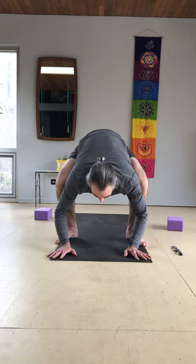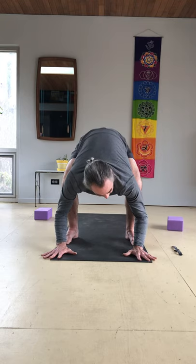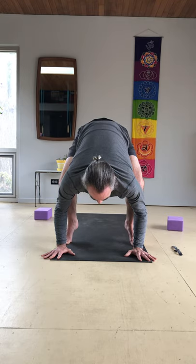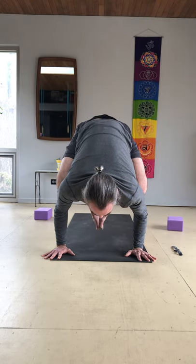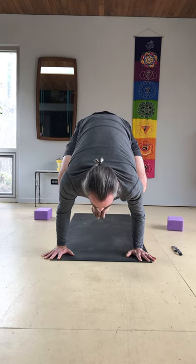From here, let's shift forward into crow or crane. So if you have bakasana in your practice, remember your knees come up high into your armpits, spread your fingers nice and wide, hands about shoulder width apart, and start to come into your arm balance. Maybe focusing, if you're comfortable here, on squeezing your feet together, maybe even straightening the arms.